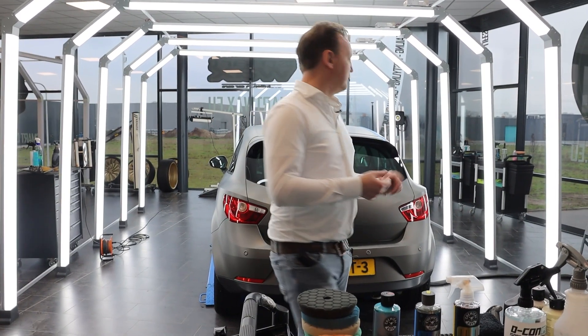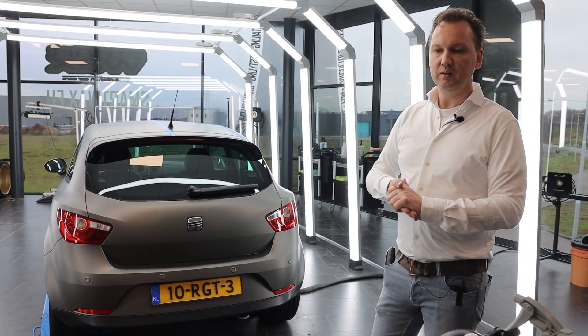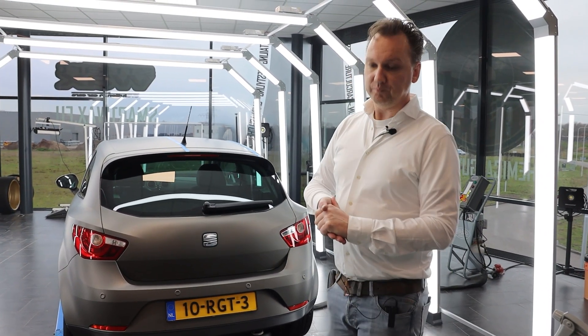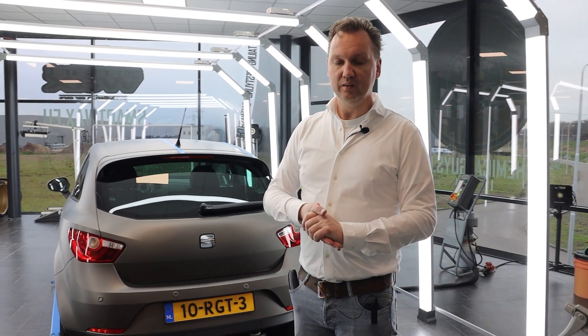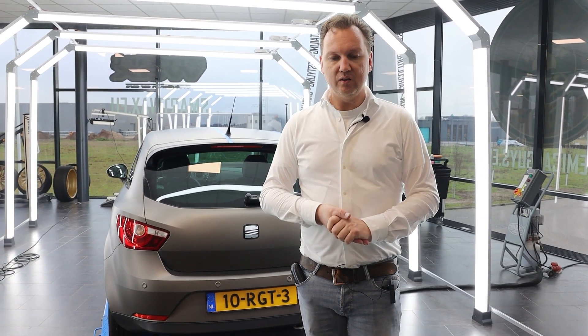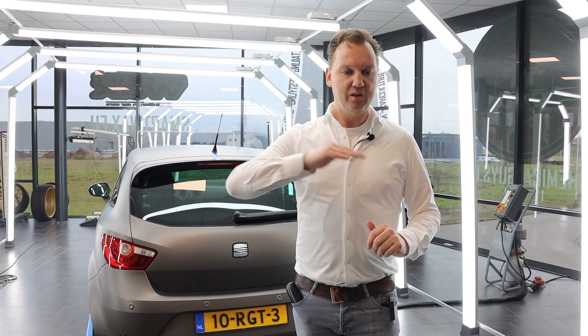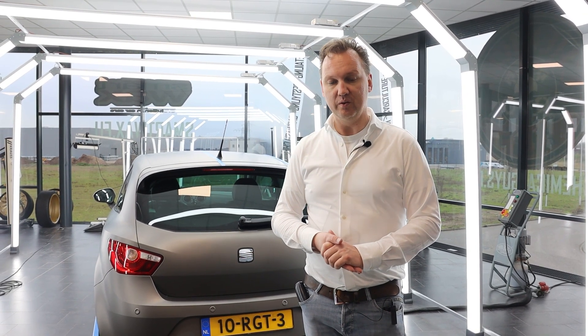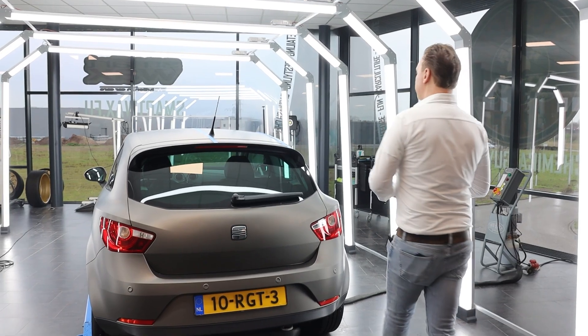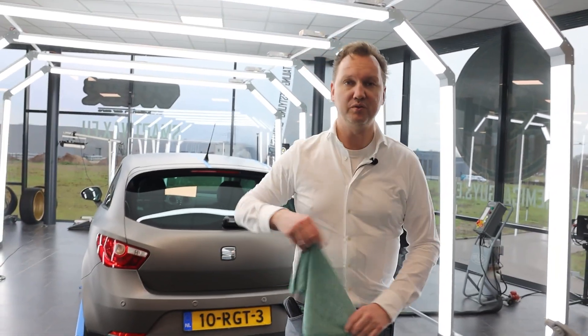Wait 20 minutes, then wipe down the residue of Jet Seal Matte. Wait two hours, then apply the second layer. Wipe that off as well — if you see streaks, wipe them down with Meticulous Matte Detailer on a clean short-piled microfiber towel for a nice even finish. This really prevents the smearing problems people sometimes report with Jet Seal Matte. Leave the car for eight to ten hours overnight, then it's ready to drive with good protection on the matte surface for at least six to eight months when washed mildly.